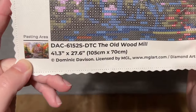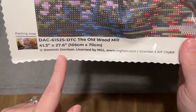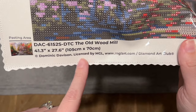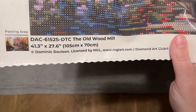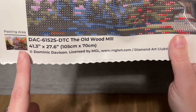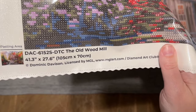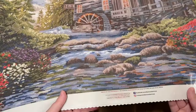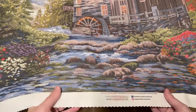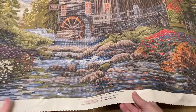At the bottom left of the canvas, you'll find the stats, again a thumbnail, and then a little bit of information about copyright. This artwork, The Old Woodmill, is licensed to Diamond Art Club by Dominic Davison, it looks like through MGL, which is a big licensing house for some artists. This means that the artist and the licensing house have both given permission for the use of this artwork by Diamond Art Club and are being compensated for it as well. All of Diamond Art Club's kits are licensed from the artist or are old masters' pieces, part of the public domain because they're so old. I'm all about supporting companies that are doing right by artists, because art theft is unfortunately a bit common in the crafting world.